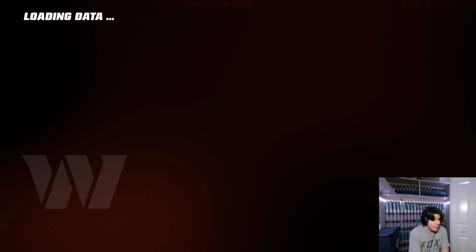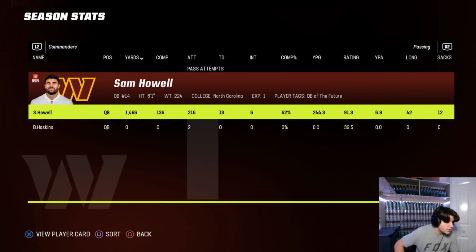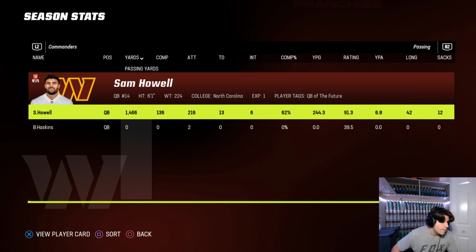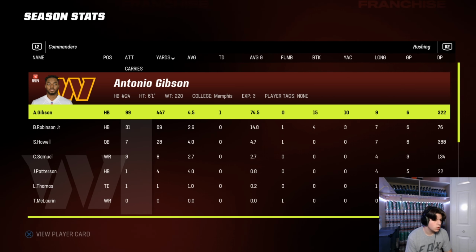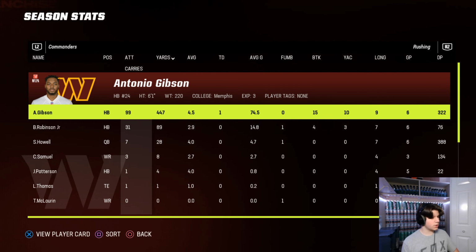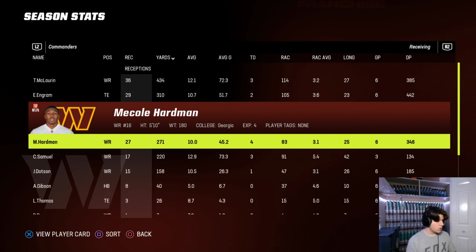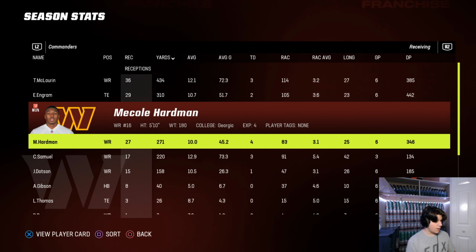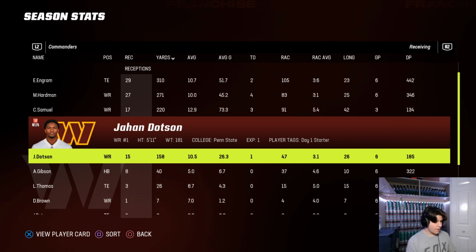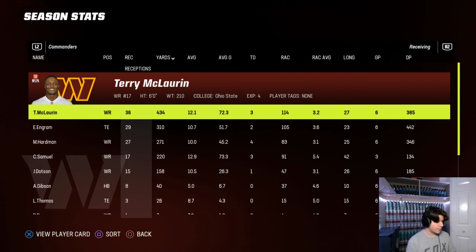It looks a little bit on him. I can't lie. 6 interceptions, 13 passing touchdowns. Not bad, not bad. Then he's probably below average in passing yards. But Antonio Gibson, 4.5 per carry is amazing to start off the season. We'll see a lot of people getting work here. A lot of people getting work. Jahan Dotson's not playing that much though. I'm curious about that.